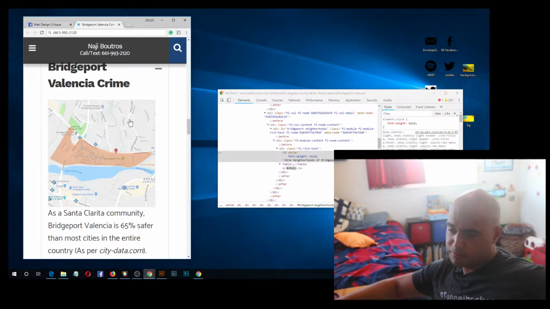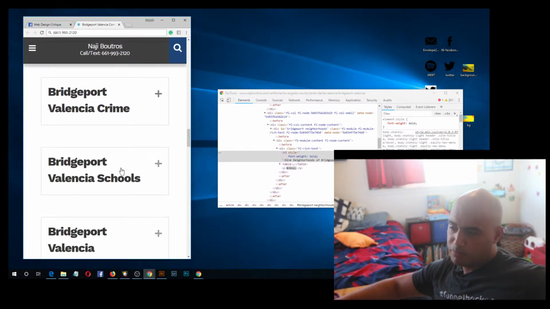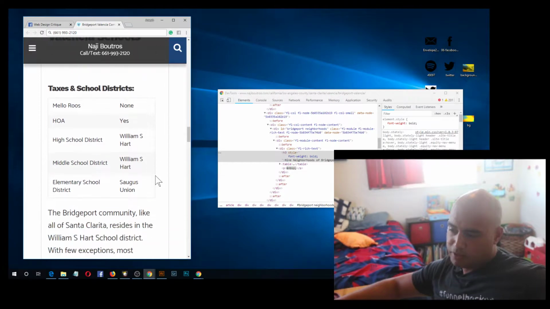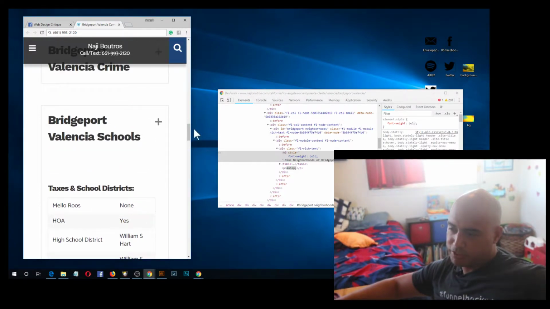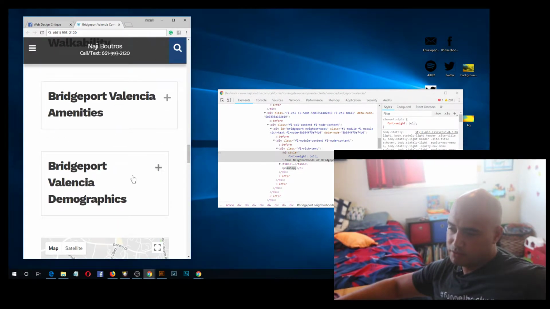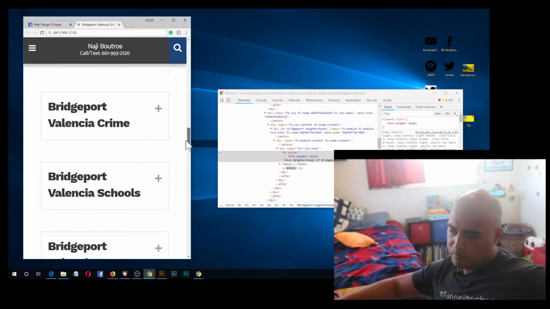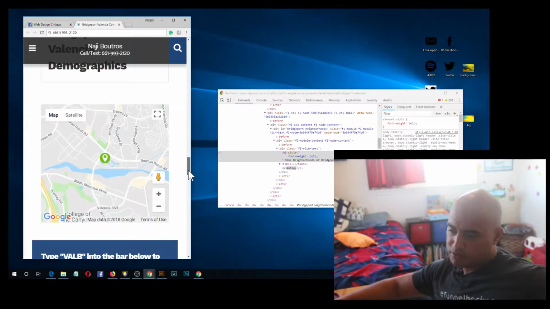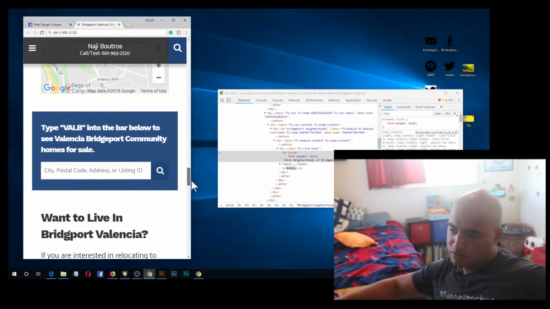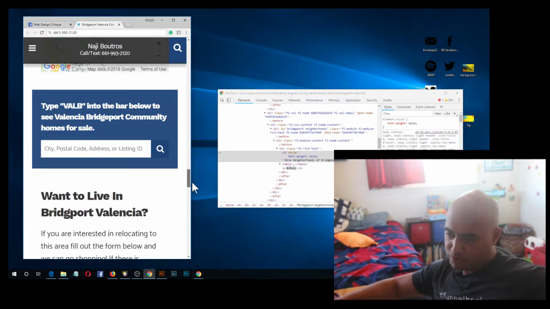Here we got some crime reports, some other stuff, high school districts related to certain areas, all good stuff. But this looks good. I'm good with this. Nothing off the top of my head is really sticking out with that and telling me not to do it. Okay, here we have an issue.